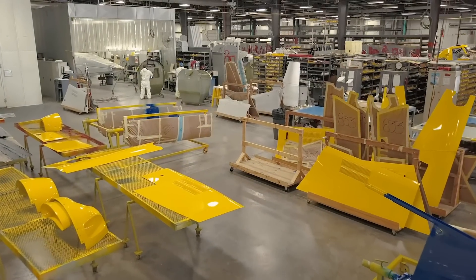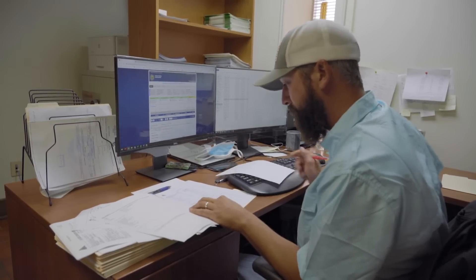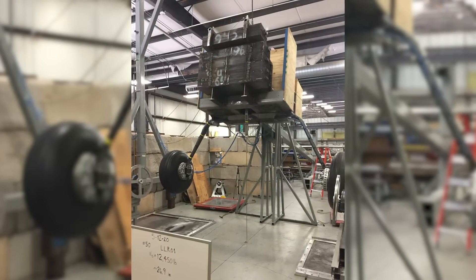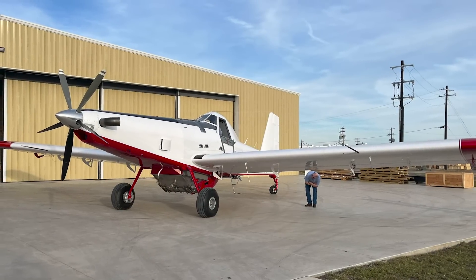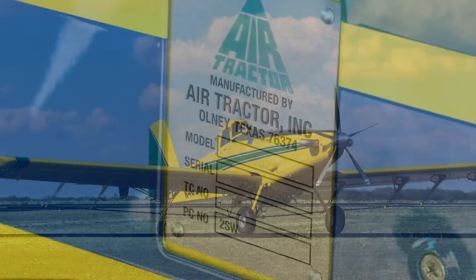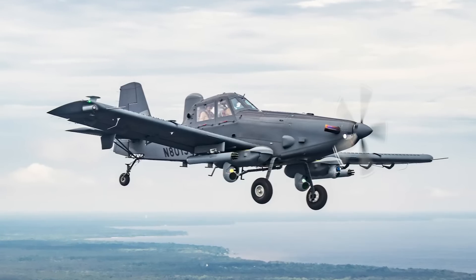Now, in the current decade, AirTractor continues to grow its workforce, focus on operational excellence, and expand factory space to meet the historic worldwide demand. Supply chain disruptions have become the norm since 2020, but the purchasing, engineering, production, and management teams continue to successfully navigate every challenge. Engineering and R&D work continues on the AT-1002, with a redesign and new prototype, all the while working with the FAA to develop the certification basis for the world's largest single-engine aircraft. Milestone events such as delivery of the 4,000th AirTractor and the 1,000th AT-802 have occurred in recent years, with current annual production of around 200 aircraft. AirTractor is also working with L3 Harris to deliver the 802U Skywarden for a contract with the U.S. Special Operations Command.